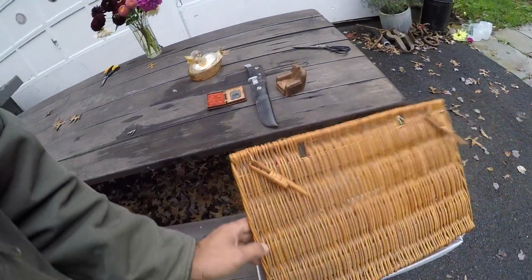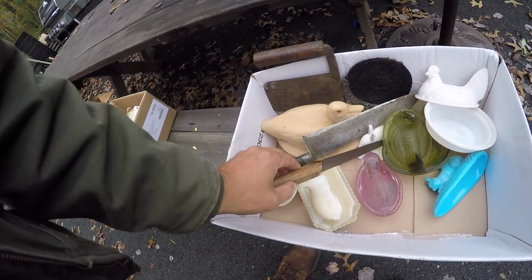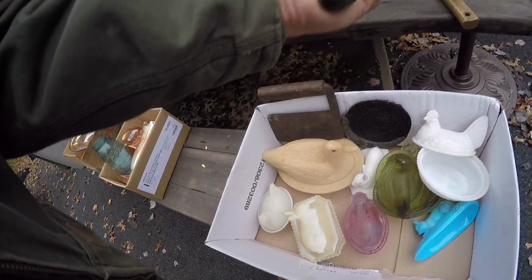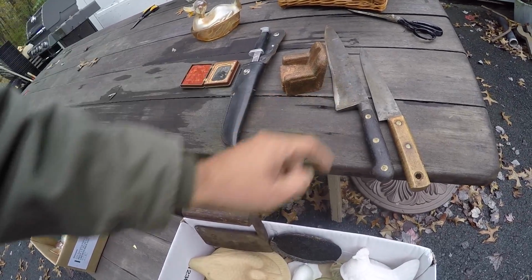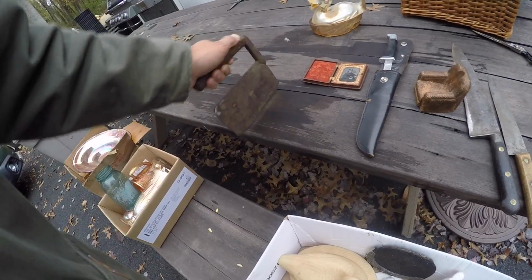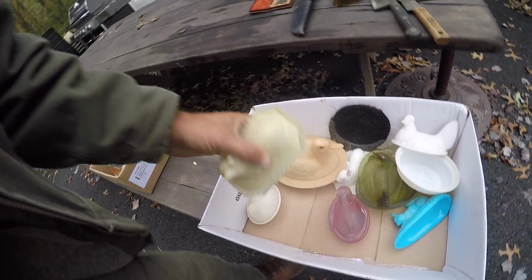Alright, let's see what was underneath here. Oh, okay, some of the covered dishes. They had a really large covered dish kind of collection. Two nice. This butcher knife is, I would say, a good $20 bill online. This one was kind of interesting, a chopper, probably another good $20 bill. I tried to pick all the odd ones.